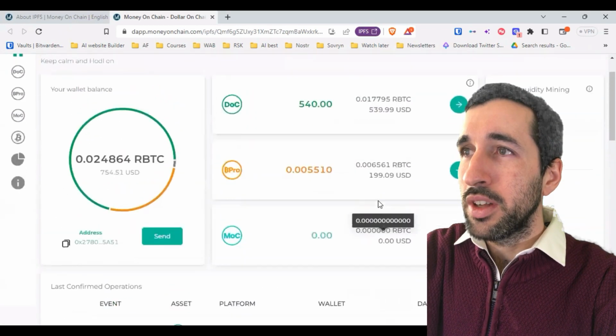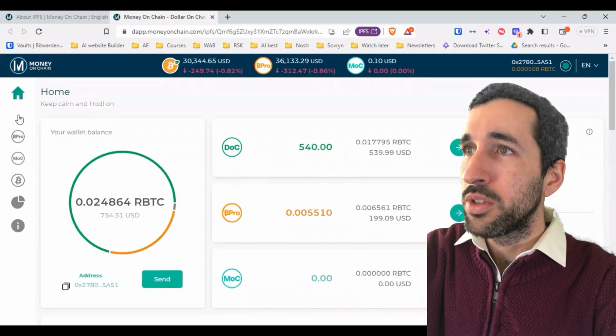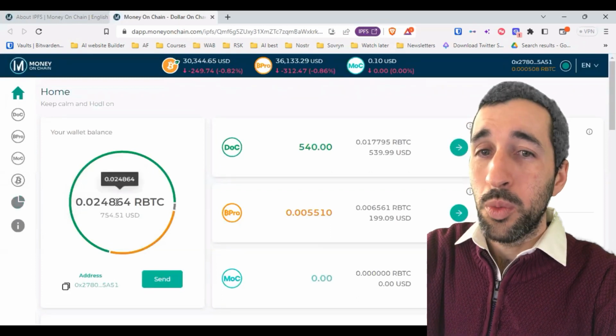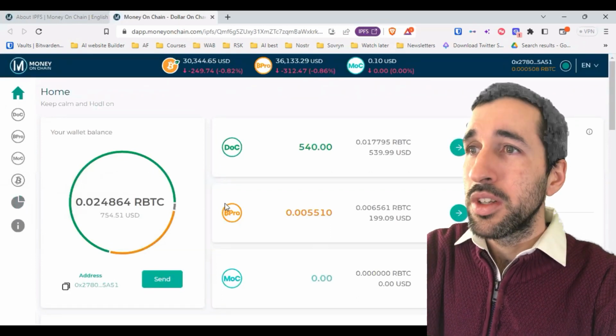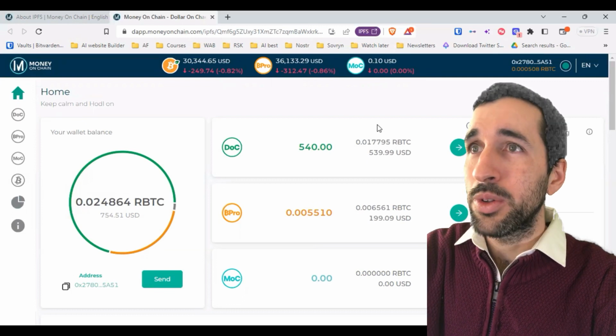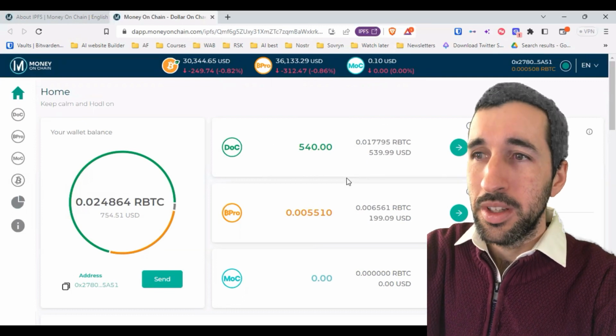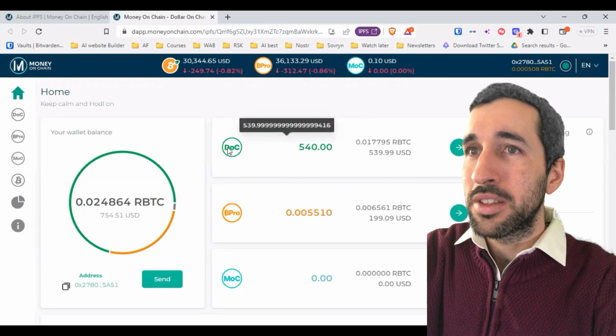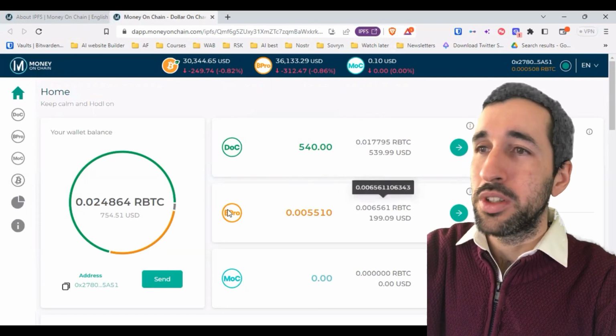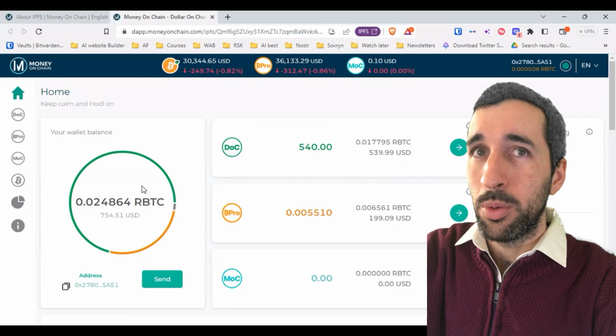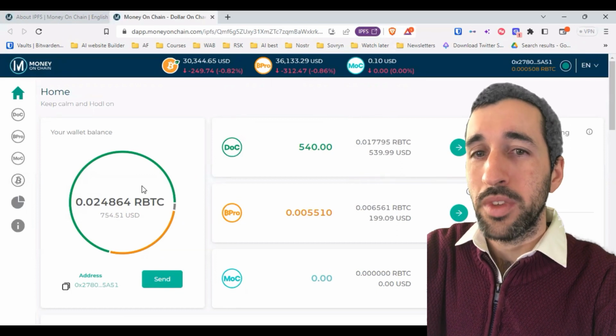And we will learn how we can use DOC, PPRO, and mock tokens. And we will also check the metrics website and understand what they mean and how we can use them. So basically that's how you get into the DAPP itself, and you can start minting, redeeming, and swapping between the different assets. And we will look more in detail in future videos.